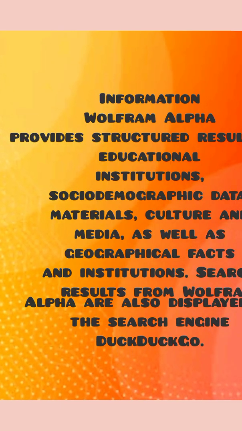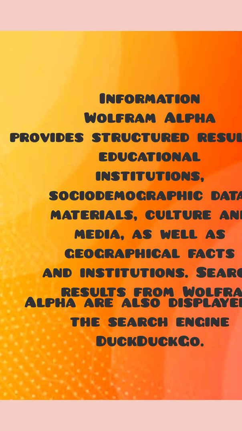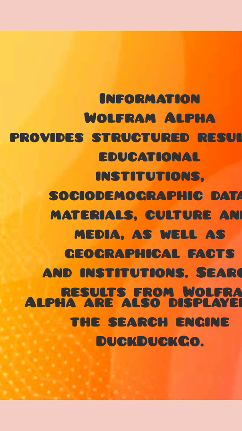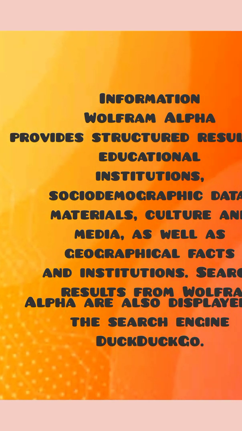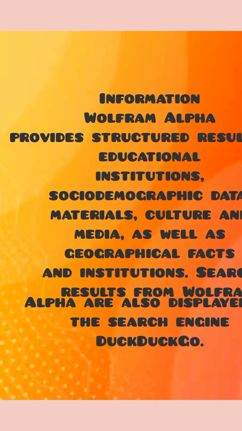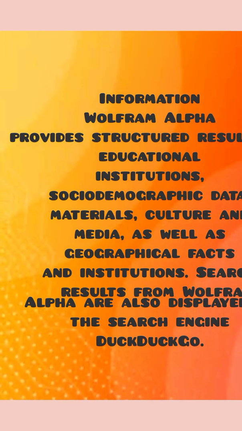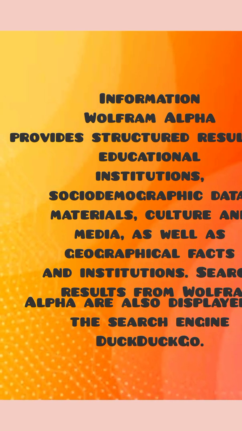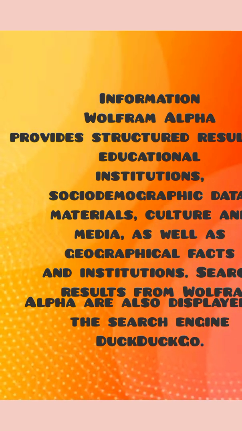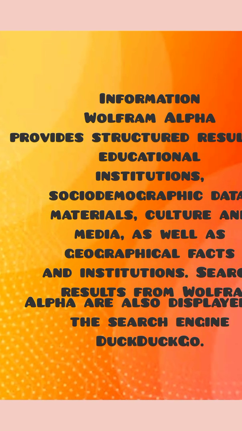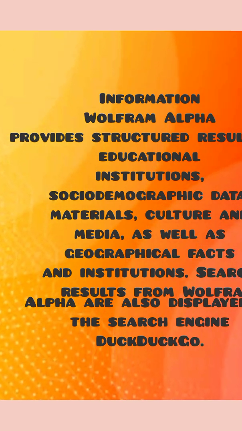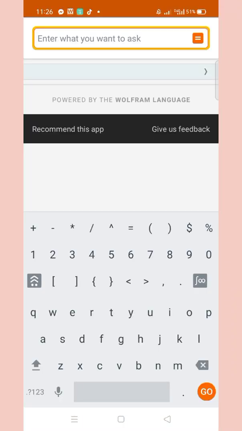Another feature of Wolfram Alpha is information. Wolfram Alpha provides structured results on educational institutions, socio-demographic data, materials, culture and media, as well as geographical facts and institutions. Search results from Wolfram Alpha are also displayed by the search engine DuckDuckGo. If we want to know about the socio-demographic of a country, we just need to type the socio-demographic.